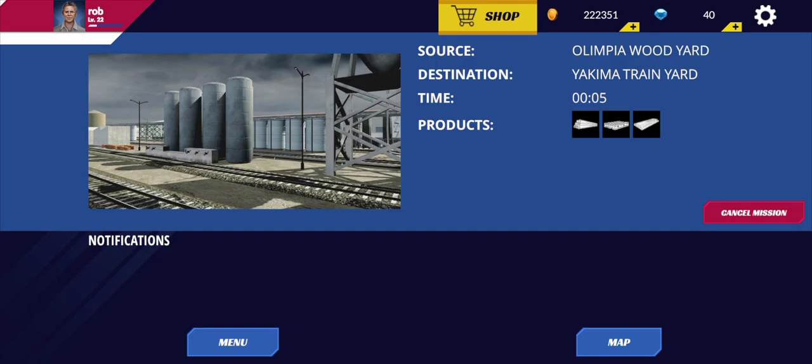Hold on, I want my free 500 coins. In this mission, we are doing a wood run from Olympia Woodyard to Yakima Train Yard.